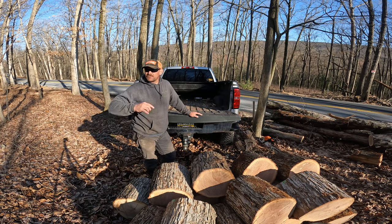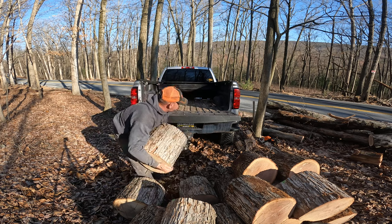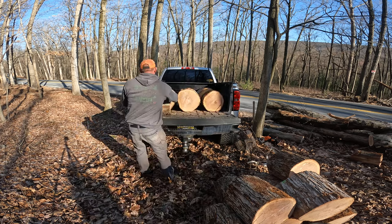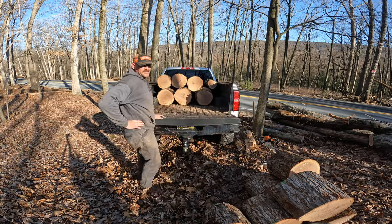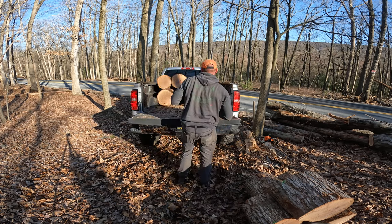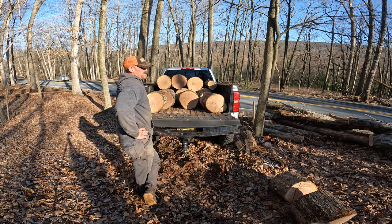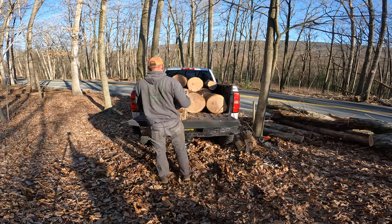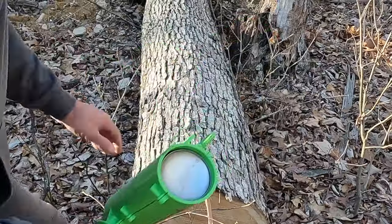Awesome. Definitely be able to get up here and get this big thing for sure. Just one step closer. I'll be able to cut up the rest of that tree over there. I'm gonna go mark this thing.